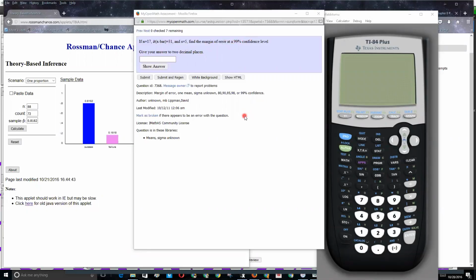I've already done a little bit with this, not quite in this format though. And remember how we have p hat plus or minus the margin of error? Well, this is going to be the mean plus or minus the margin of error. And that's what we're looking for, the margin of error. So if we could figure out the confidence interval, and we know that the low value and the high value are 2 standard deviations apart, then if we can do the high minus the low, divide that by 2, that'll be my margin of error.